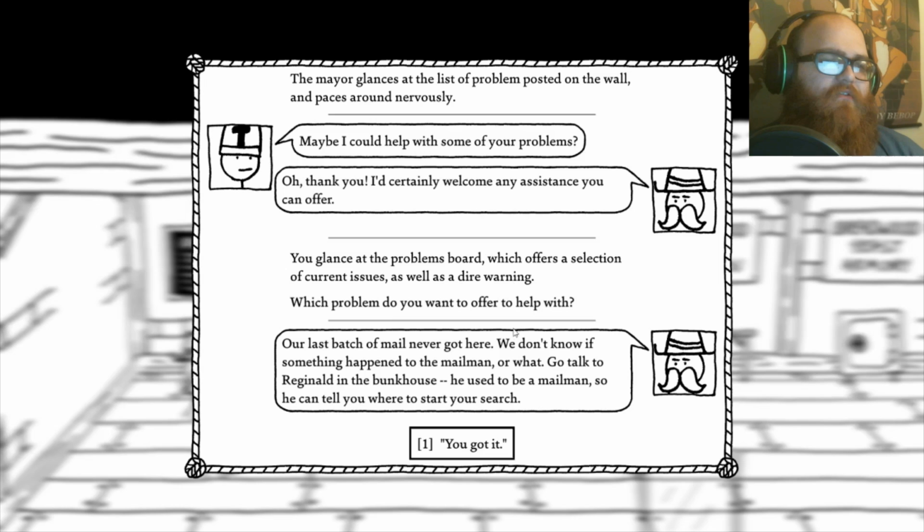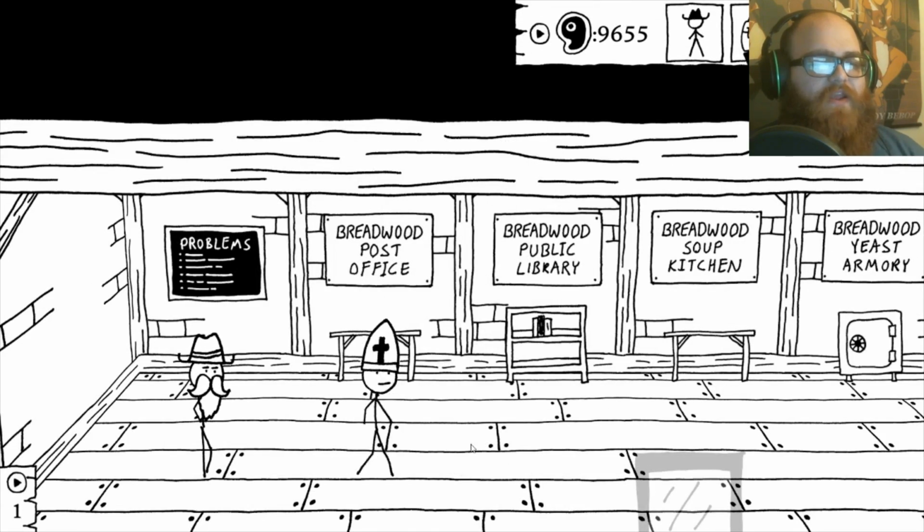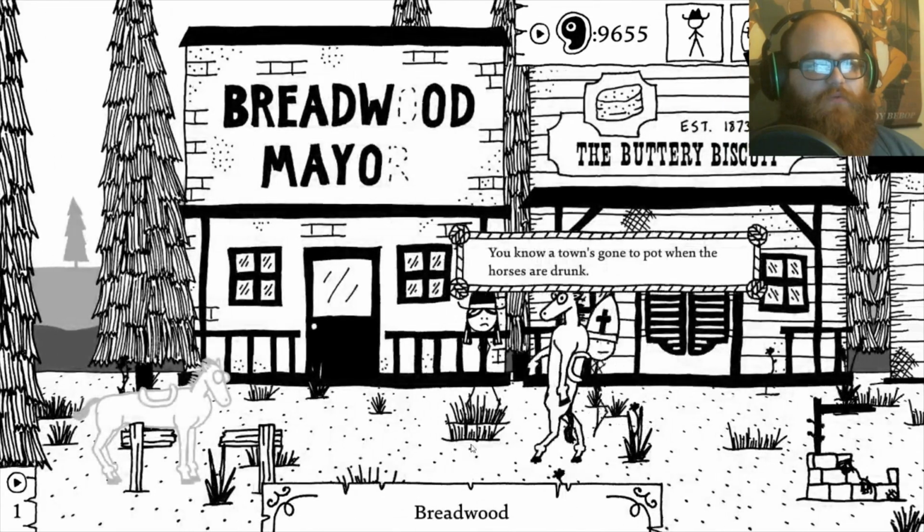The missing mail. Our last batch of mail never got here. We don't know if something happened to the mailman or what. Go talk to Reginald in the bank house. He used to be a mailman. Why can't I just pick them all up and then just do them at my leisure?